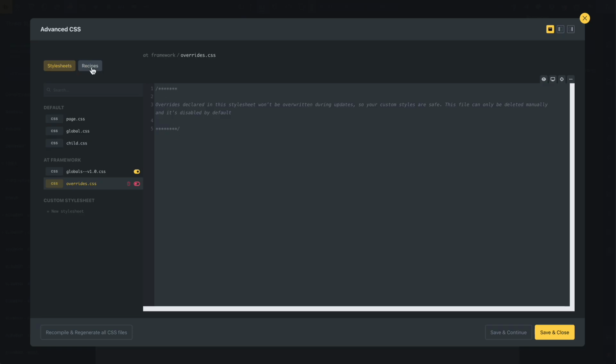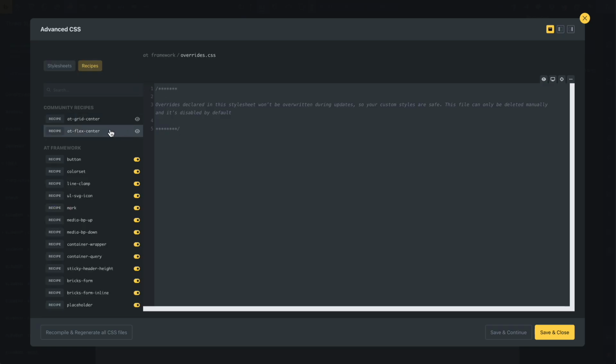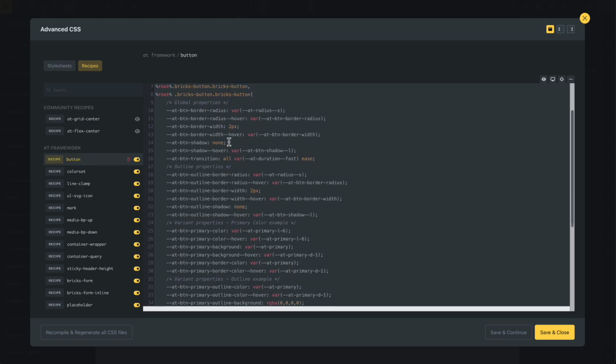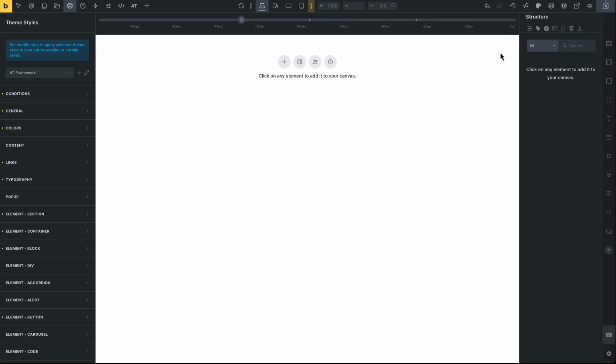And then finally, these are those recipes that you can turn on and use them or not as you want. They're often more advanced things, like if you want to do something special with the button styling, use multiple color sets, different things like that. Okay, those are here. Now we're pretty much ready to rock and roll with Advanced Themer. Very easy to set up here.